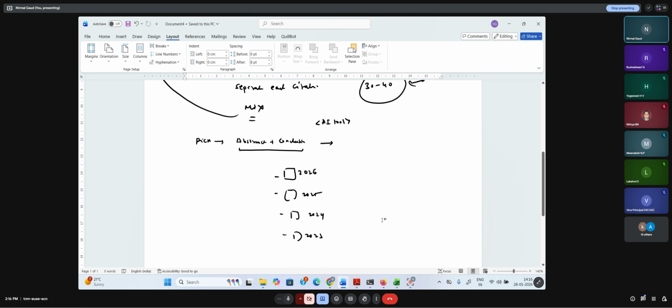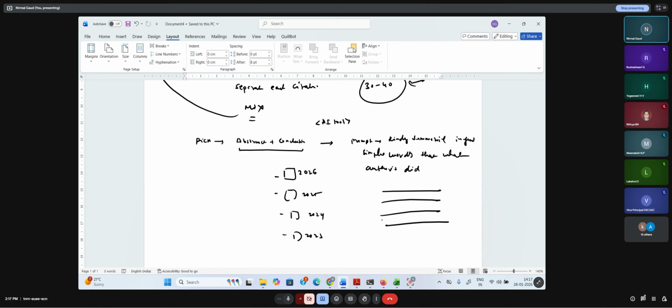So what I'll do is copy the abstract and conclusion of a paper into the AI tool, and give it a prompt, a command: kindly summarize in few, simple words what the authors did. I need a simple summary, a 3 or 4 line summary, of what the authors did. Then you will get some output. This way you are going to get the output.